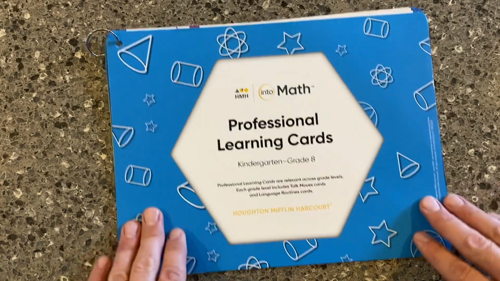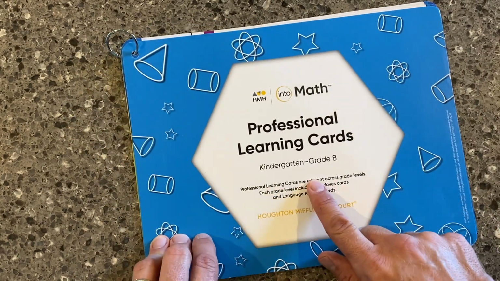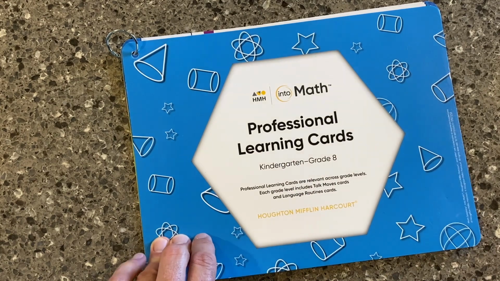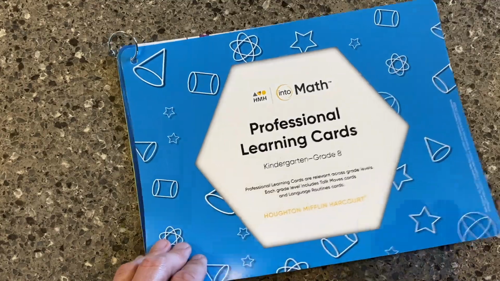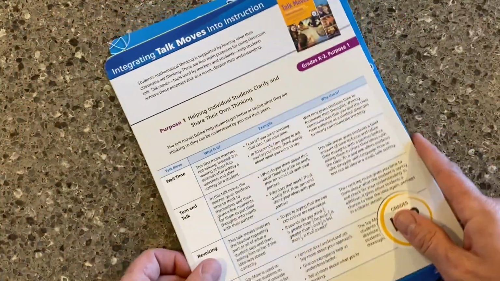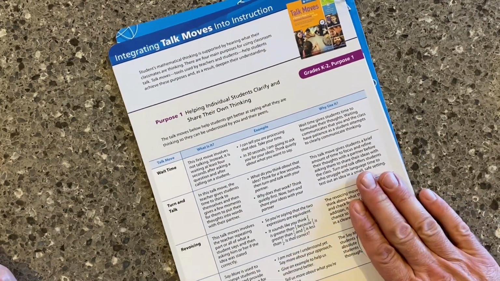So what's included inside? And just note, this is only a sample, and you'll notice that this is a sample for grades K through 8. Okay, and so you'll see these components in the professional learning cards for all of those grade levels. And we'll just kind of flip in here so we see what types of things we'll be able to look at and talk about inside of our professional learning cards.